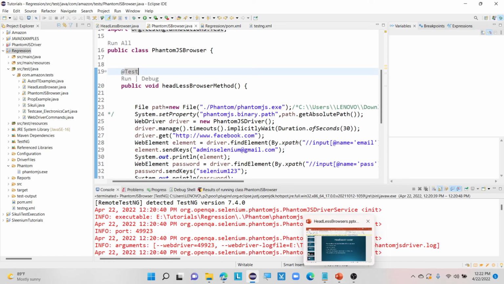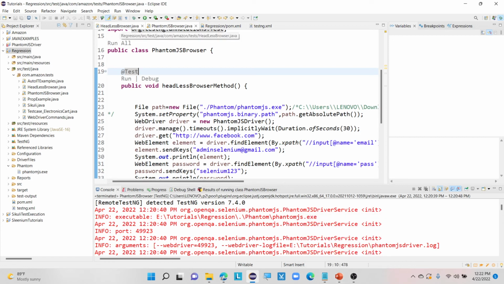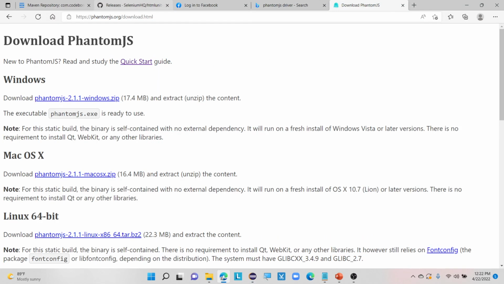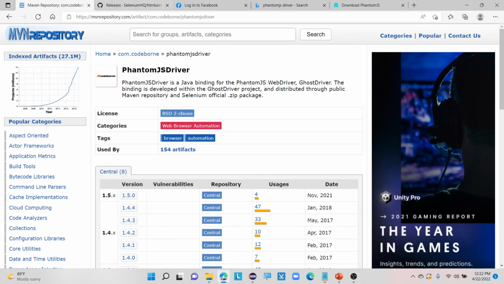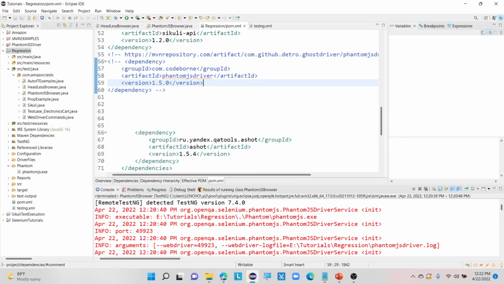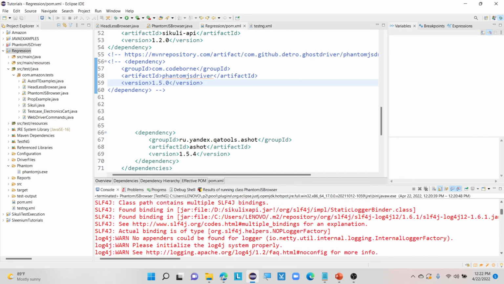So this is how we can add these two drivers inside our Eclipse. If you want to do it from the pom.xml file, we can also do that. In the same way, we downloaded this one just now. If I want to do it from a Maven project, just take this dependency and add it inside your pom.xml file, then it will start launching your execution, and you can see the results inside your console.